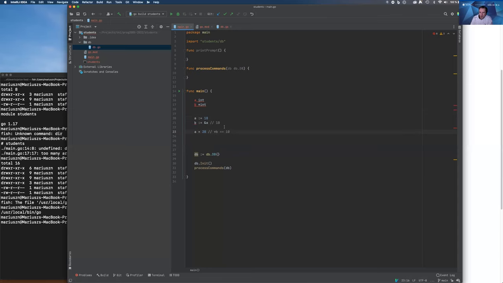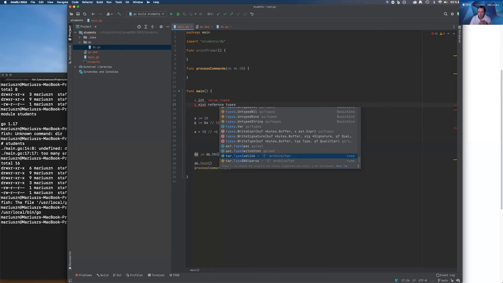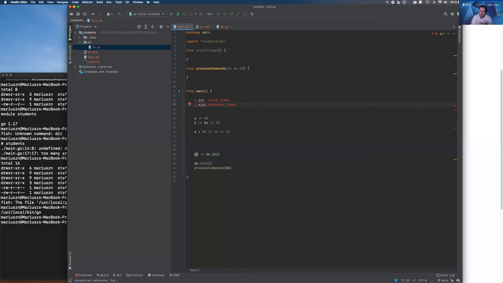extract the value out of B now, and then the extracted value out of B is 10, right? So it's exactly the same as with pointers in C and C++. For those of you who had pointers done before, there will be no magic here. It's exactly the same. For people who never worked with pointers, we have these value types and reference types. Reference types allow us to point to something in memory such that we can manipulate it. And value types are just values. They copy stuff by value.